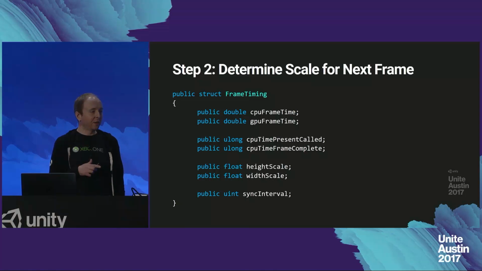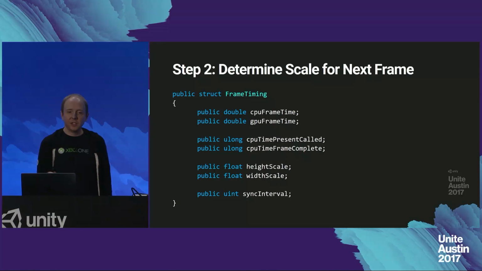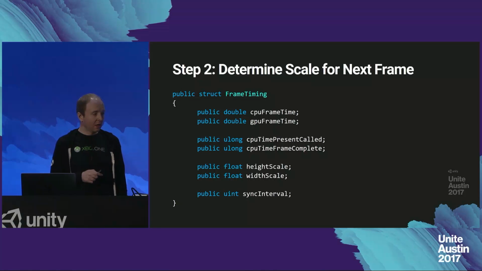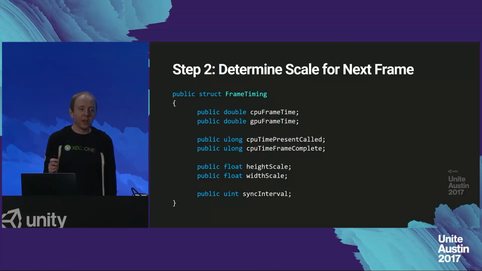The next two values are timestamps. CPU time present called tells you when your CPU finished its work and called present to hand the frame off to the GPU. CPU time frame complete actually tells you when the GPU finished its rendering as measured against the CPU clock.